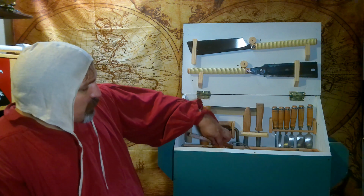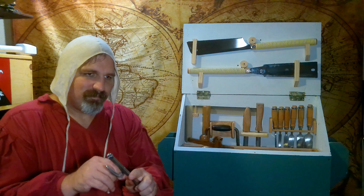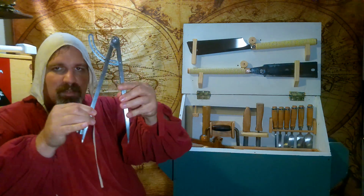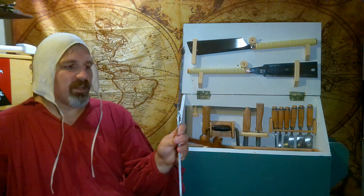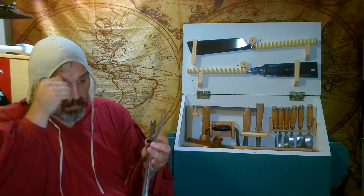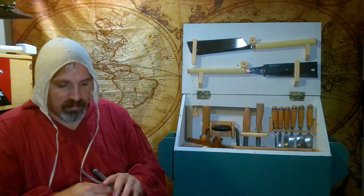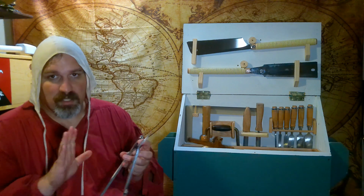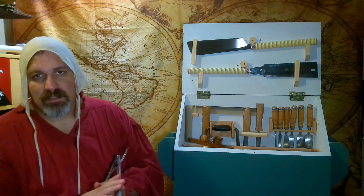Now here's another tool. Oh, God, beautiful. Wing dividers. They go pretty wide. I want to say that's 18 inches right there. And they have a locking nut to hold them in place. We know these existed in Greece. We've got record of it. And there actually is a lot you can use these for. There's a whole bunch of science behind using them. You can use them to bisect or even trisect distances.